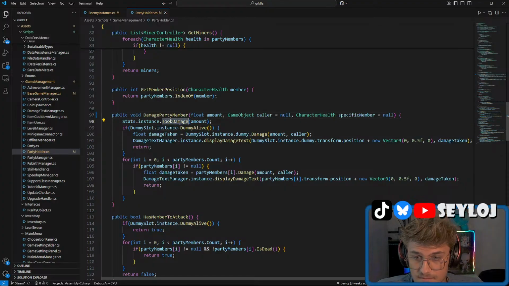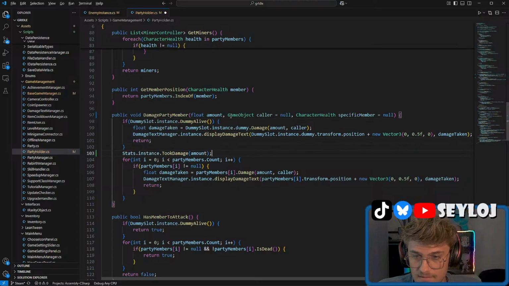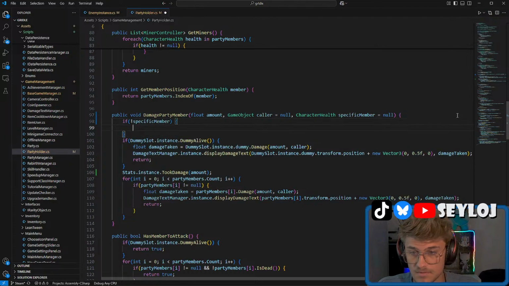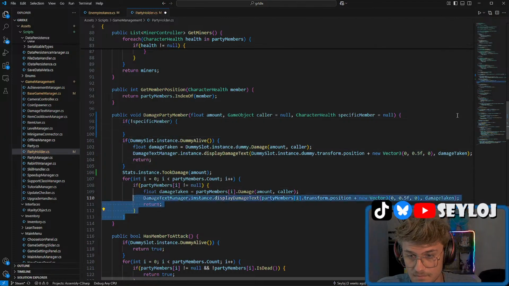So that's an instance that took damage. Yeah, I think we'll move that down a bit. And here, if there's no specific member, then we'll do all of this behavior, right?